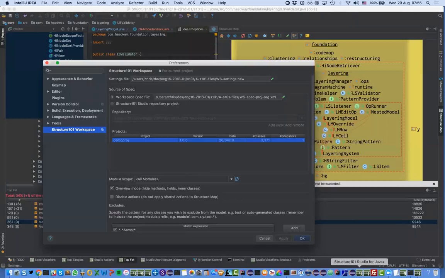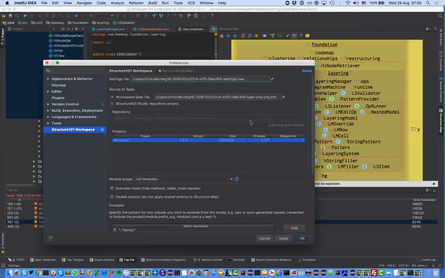I don't have it open at the minute, but you select the option to point it at a workspace project, and you're literally going to point it at this settings file here. And then your Studio project will look identical to your workspace project, so it gets all the information as found from within the IDE. As you know, with Studio, you can just point it at jar files and that type of thing. If you're working with Workspace, your best option is probably going to be to point it at this settings file here, and create your Studio project from that.